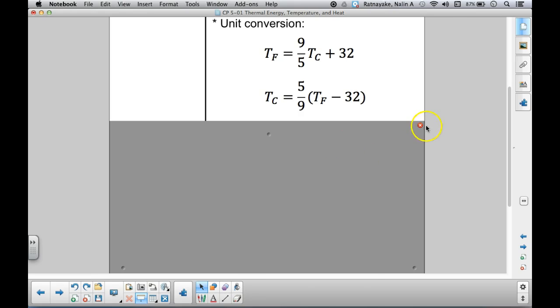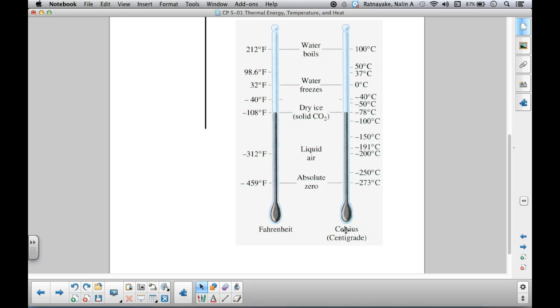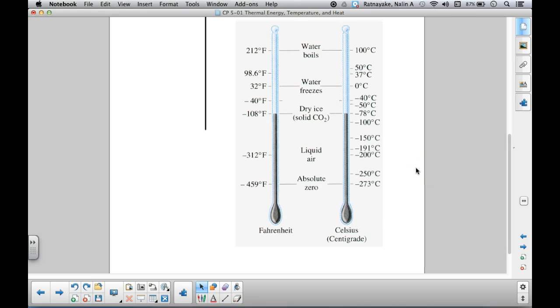What I have down here is just sort of a graphical side-by-side look at these two temperature scales. I have Fahrenheit on the left. Again, this is what we're familiar with in the United States. If we say it's a pleasant day outside, it's 70 degrees. It's about somewhere here on these scales. But someone from the UK or Europe might say that a pleasant day is 20 degrees. And we certainly wouldn't like that here on the Fahrenheit scale. 20 degrees would be well below freezing.